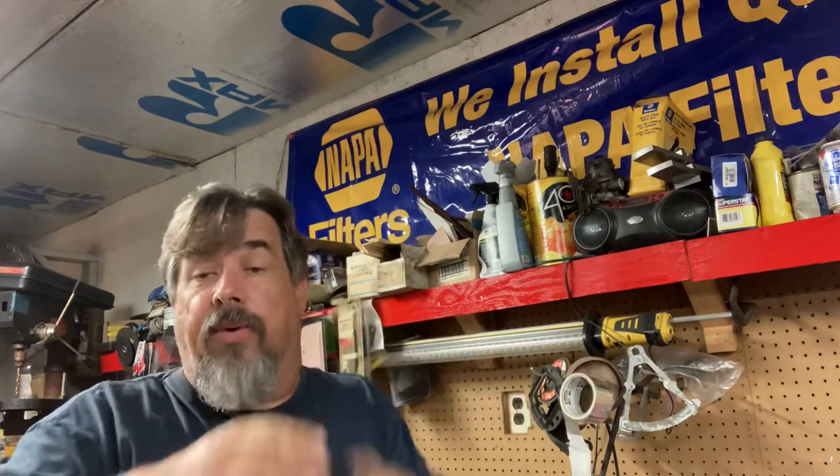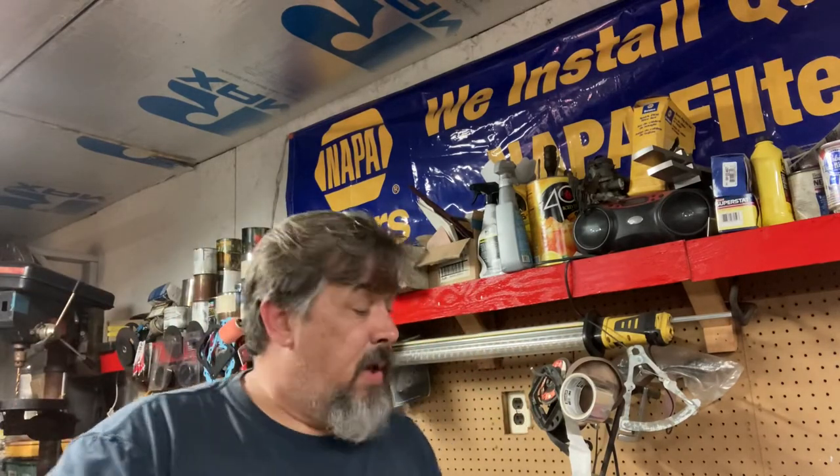I've used this stuff on the bottom of radiator supports before installing them — at the end of the day we're trying to save this stuff and keep it on the road as long as we can. I'll use it on any metal I'm patching or fixing. And here's something neat: my 66 F-250, above the back window there's a seam in the cab that was leaking. I pulled the headliner down, found a mouse nest, wire brushed it, blew it off, put two coats of Master Coat on — no more water leak. It sealed it and stopped the rust.